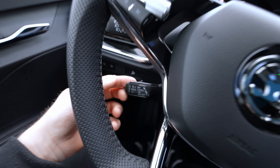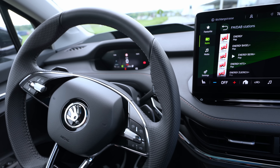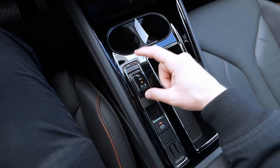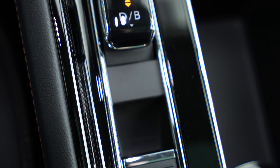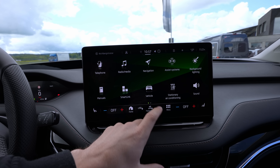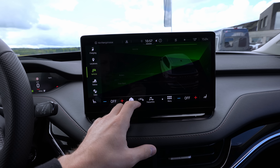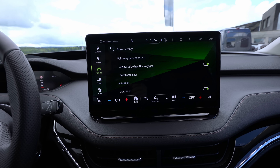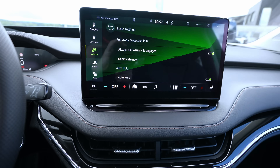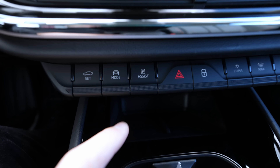The steering wheel is in leather with great grip, and the controls are right there — cruise control is behind the steering wheel, just like on Audi, where you can control the cruise control and safety features. Under the center console you have storage space, a shift-by-wire transmission — special for electric cars — and an electronic handbrake with auto hold. To access auto hold, you go to vehicle settings, then brakes, and activate or deactivate it from there.